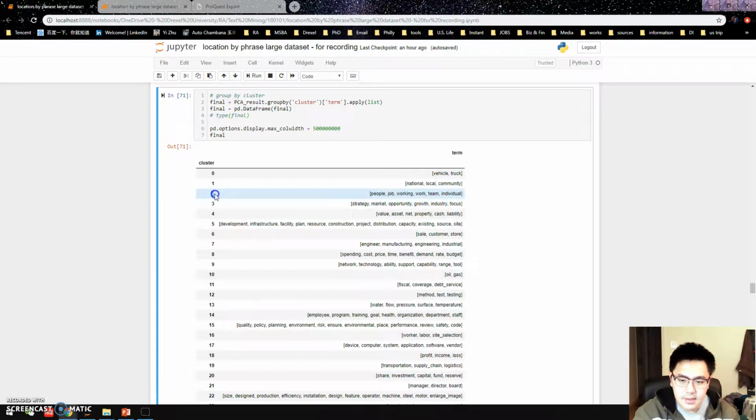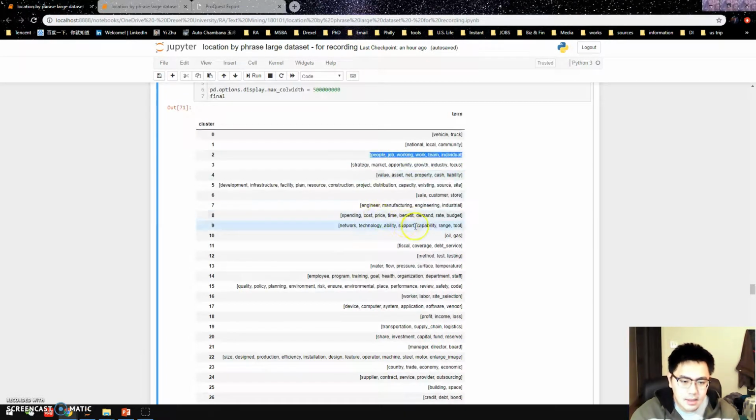And for this cluster, we see the keywords like people, job, working, work, team, individual. So this cluster is more related to people, or employees, or working opportunities. So related to maybe human resources. So this could be another criteria for a company to choose their location.